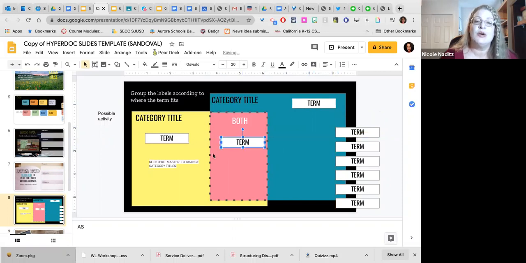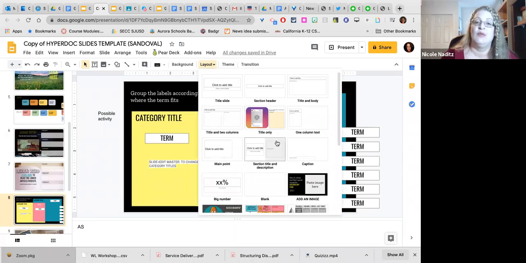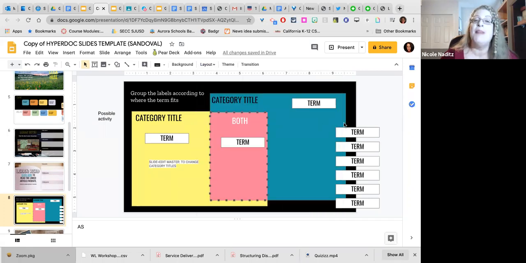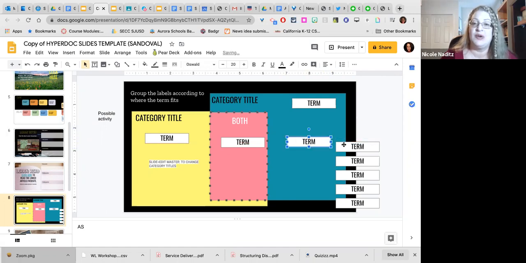And again, in order for this to work, the background, the Edit Master, the template portion is the black area and the text in it. And the boxes themselves, including the words category title and both, you would need to go into Edit Master in order to change the category titles. Then you would choose that layout when you're ready and when it's all done the way you want it. So there's your layout. You would choose that layout, and then in regular slides editing, you would add these text boxes, and each text box would have a different term from your vocabulary unit.